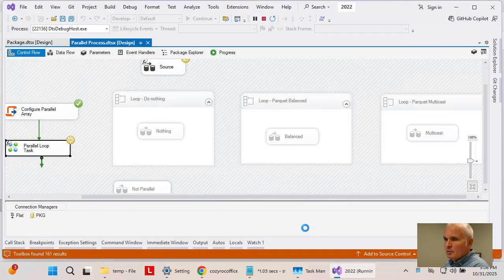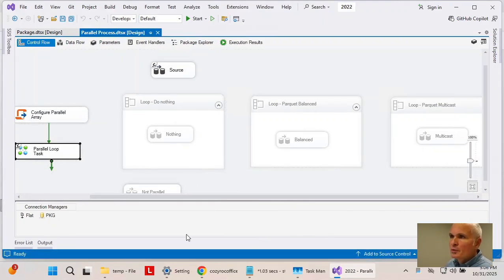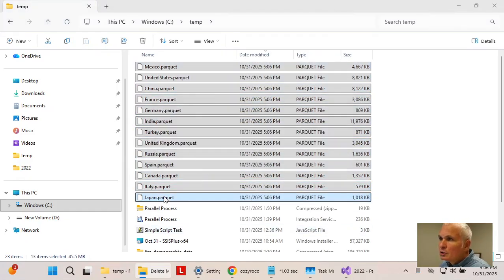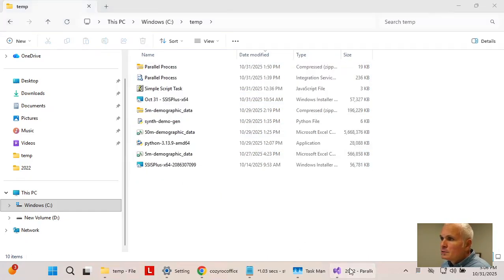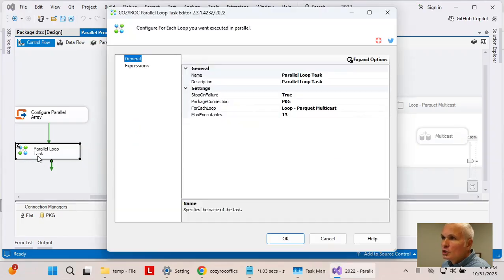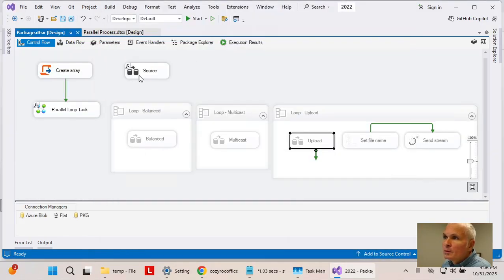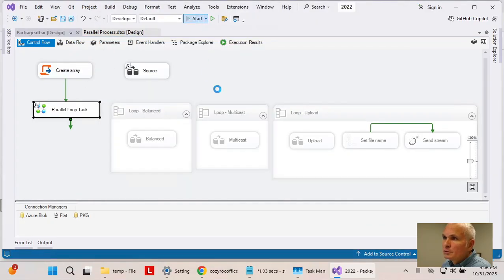No. See, that's the problem. So we have to go back and delete everything. This thing, we don't need this. Let's start the process again. We have to change the one that we are going to be. Oh, no, not this one. We need this one to execute. Upload. Start.